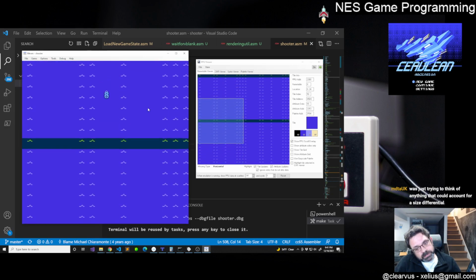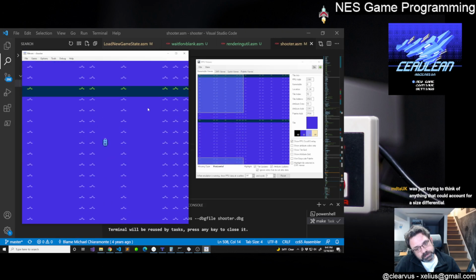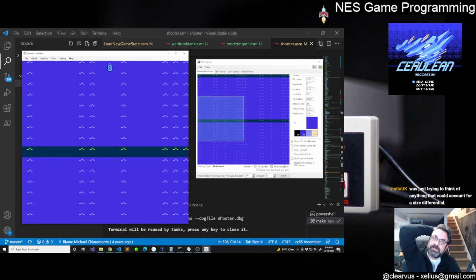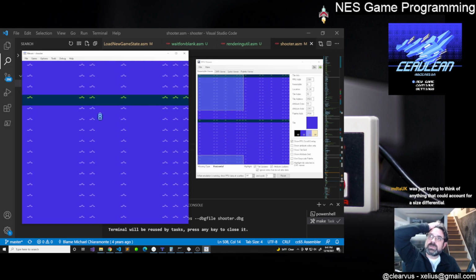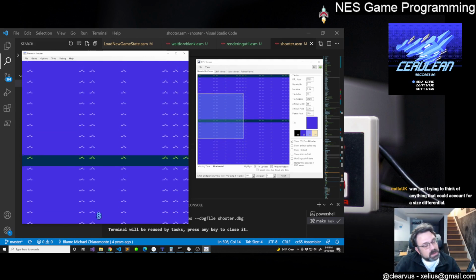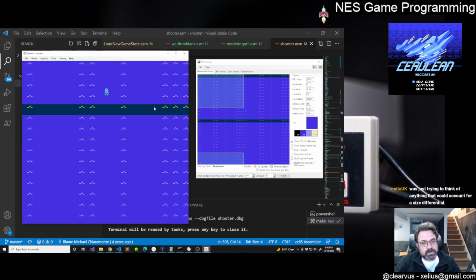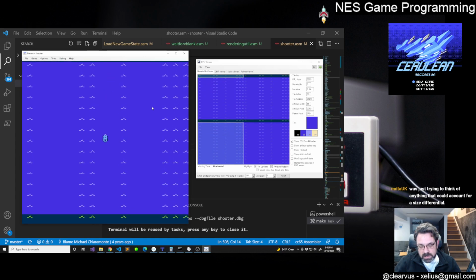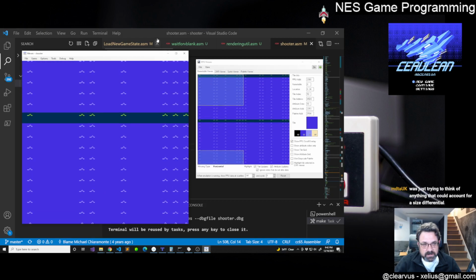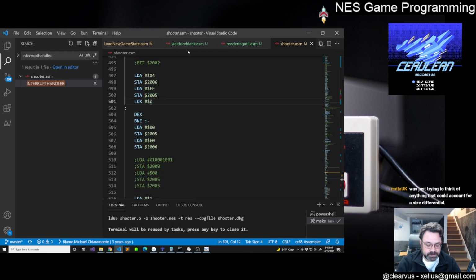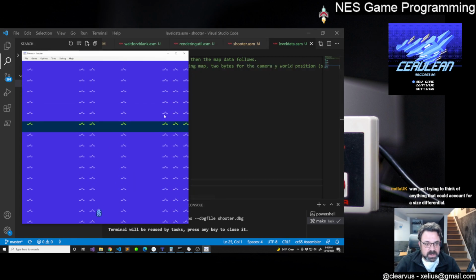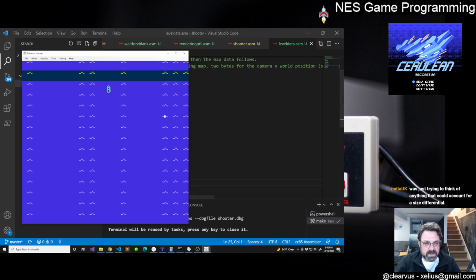All right, so that proves that we don't support arbitrary map lengths. It has to be a factor of the size of the screen. And I don't know how much I care about that. Like, we just make it a map, always a map length, and we're fine. And the repeat scroll is working fine, except for the attribute data, which I really don't want to deal with fixing right now.